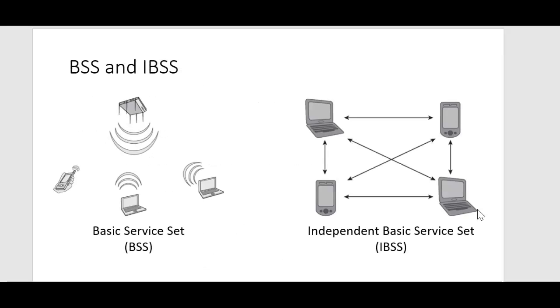So here you've got the explanation. You've got the BSS and the IBSS. That's the independent, so you can see that the independent does not have an access point. The BSS has the access point and all the devices connecting to it. Remember that the BSS is identified by the BSS identifier, better known as the SSID. In theory, the identifier is the MAC address, but the SSID is just an alphanumeric term that we can better understand. And then, as you can see, the independent has no access point. They're just connecting to each other.